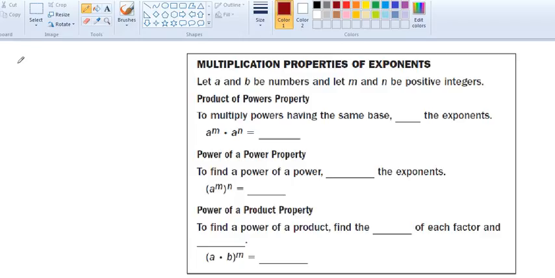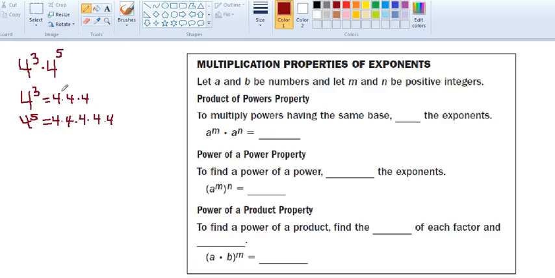Here's what we'll write. Let's write down something simple that we're probably going to be able to figure out. Let's use a number like 4 to the third power, and we're going to times that times 4 to the fifth power. Now think a little bit about what you know here. What we know is that 4 to the third power is like saying 4 times 4 times 4. Now 4 to the fifth power is like saying 4 times 4 times 4 times 4 times 4.